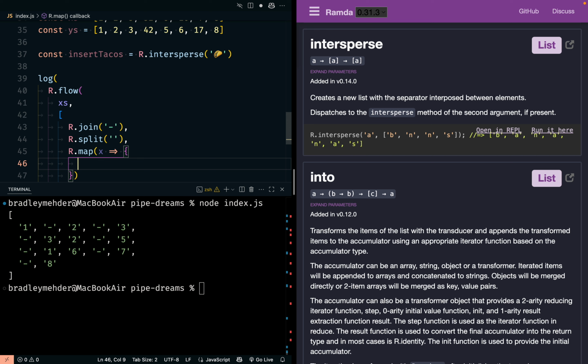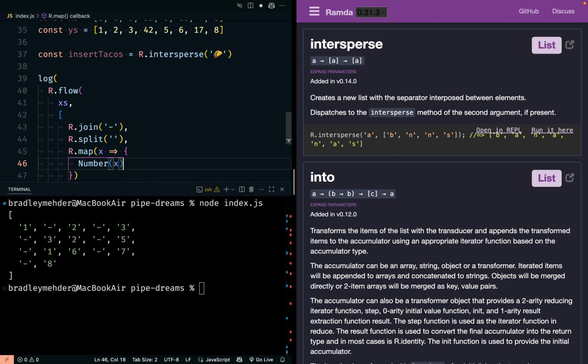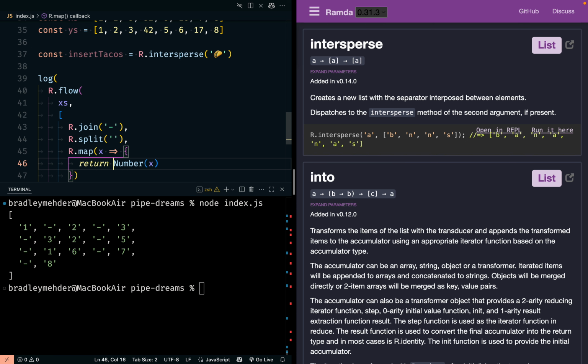So we need to check the X, if I do number X, I'm going to return this.